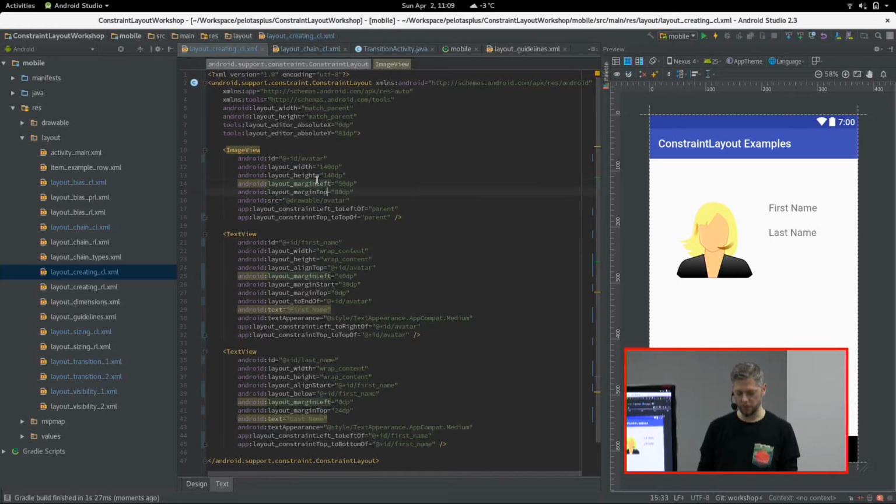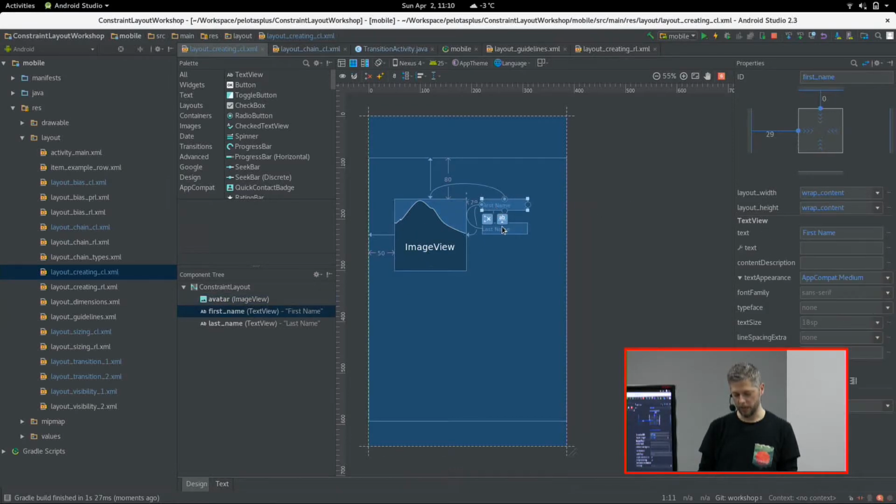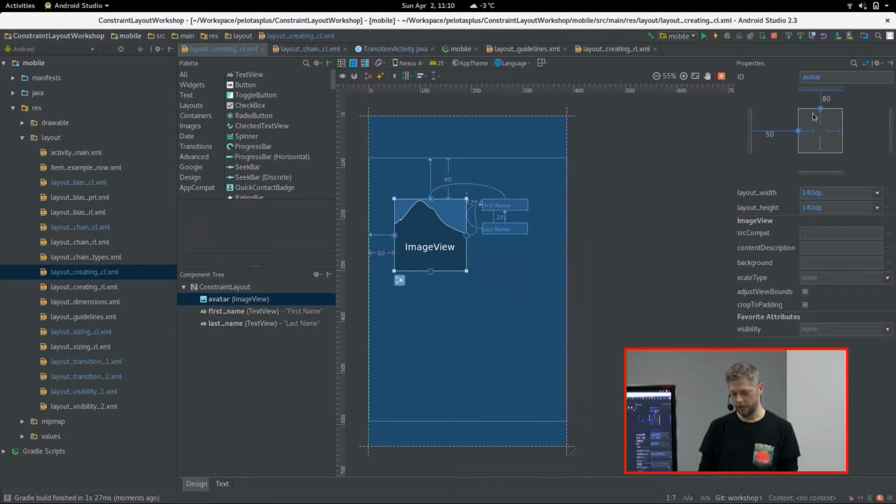Anyways, if you want to have a gap, we have to make sure that the UI view is somehow constrained to the parent or other view. Getting back to our example, I was doing things by just copying from the old view, but if I want to adapt a gap here, I can also use this thing on the right, top corner. Basically, when I click on a view in a constraint layout, in this right properties palette, things are changing.